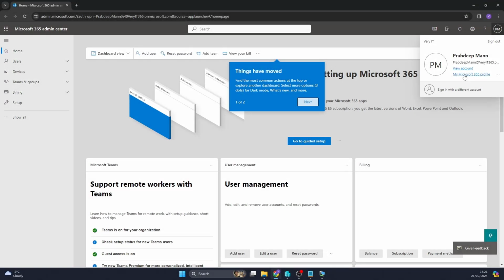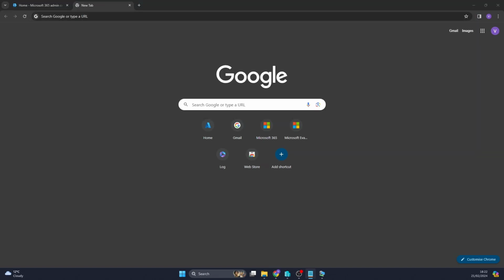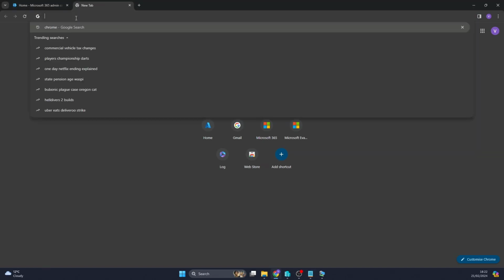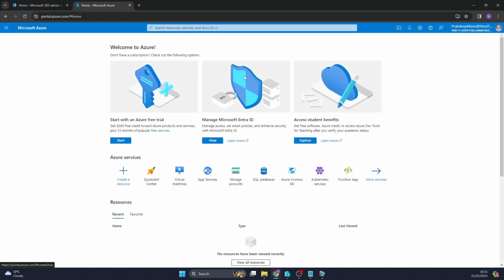Here I'm currently logged into the Office 365 admin portal via my account prabdeepman at veryit365.onmicrosoft.com. What I'm going to do now is create an Azure account. So to do so, I'm going to navigate to the following website, which is portal.azure.com. As you can see, I'm presented with the Welcome to Azure page, and I can start with an Azure free trial account.